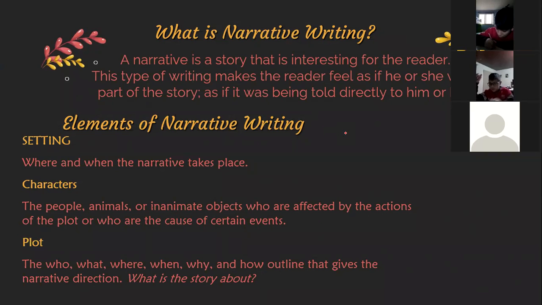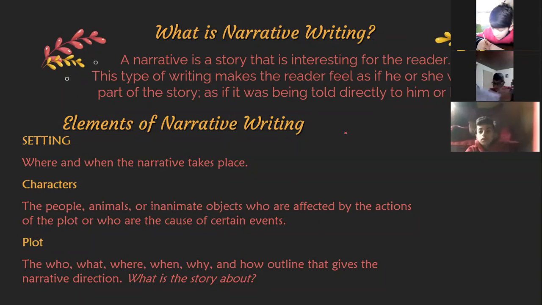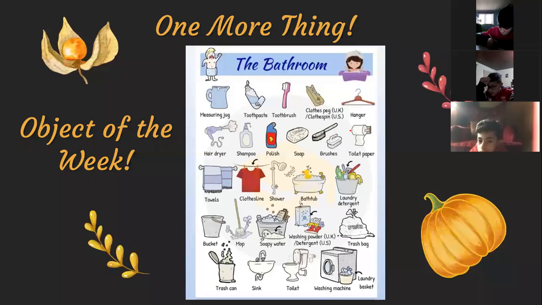Let me remind you of something. When we say paragraph, guys, we mean the information is written in one form. They are not divided into paragraphs. Please, guys, because most of you made this mistake in the exam. Pay attention. When we say paragraph, we mean it's one body, not split into paragraphs, one body, okay? And we have to leave a space at the beginning. We have to put a title. We have to start with a good, interesting sentence, okay?